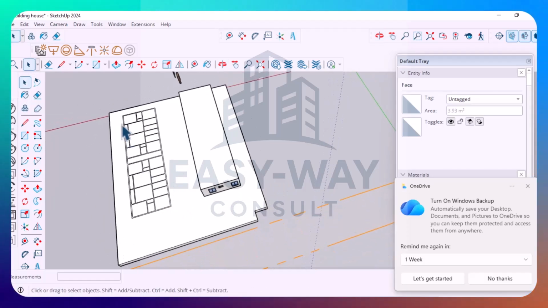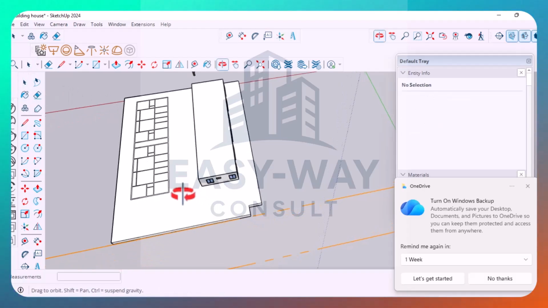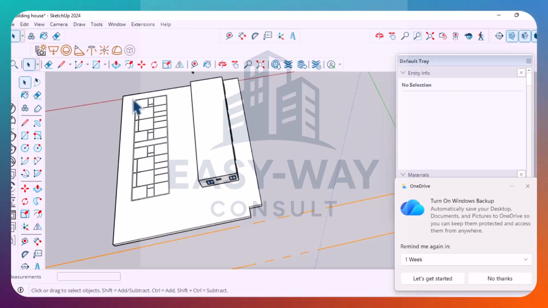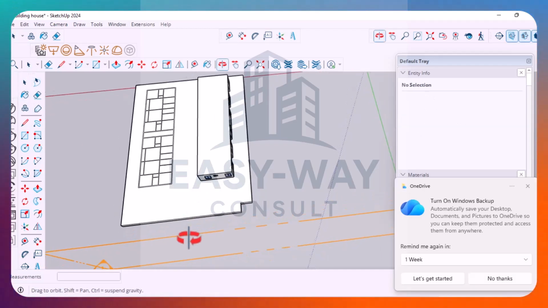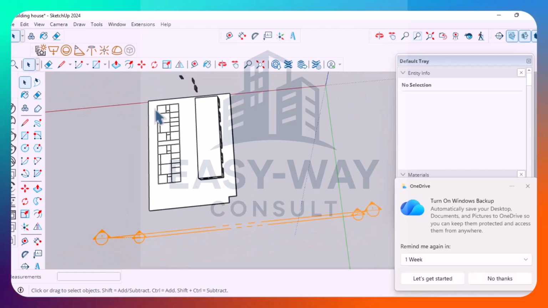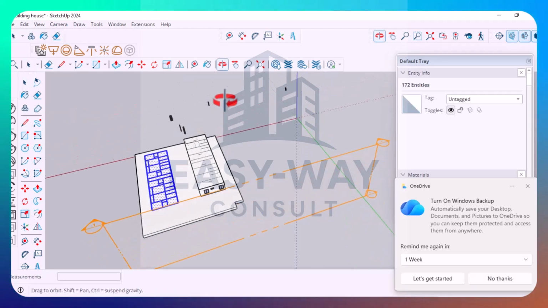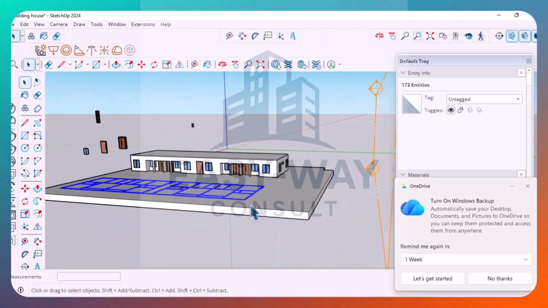Select it again. Let's select everything. Press control.